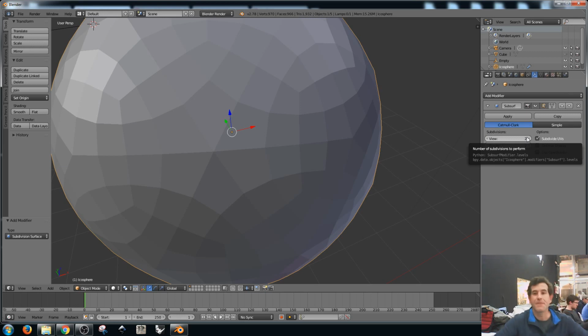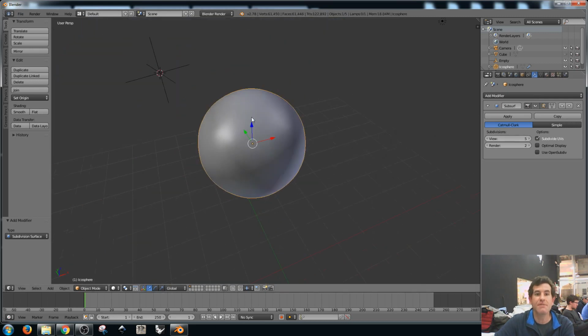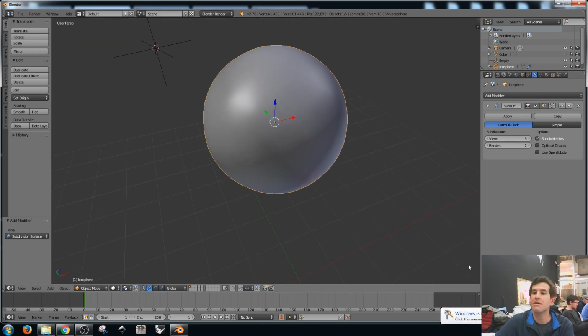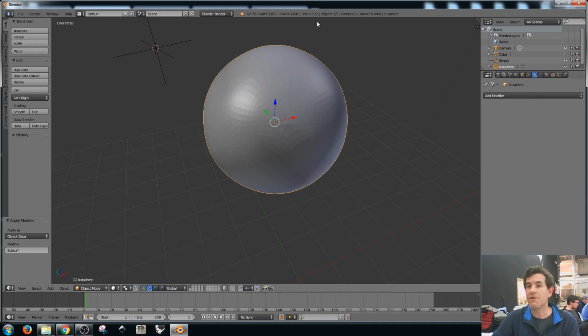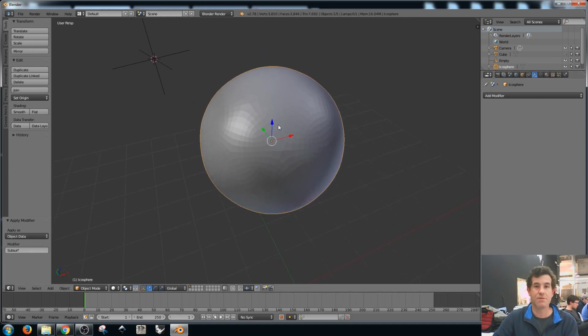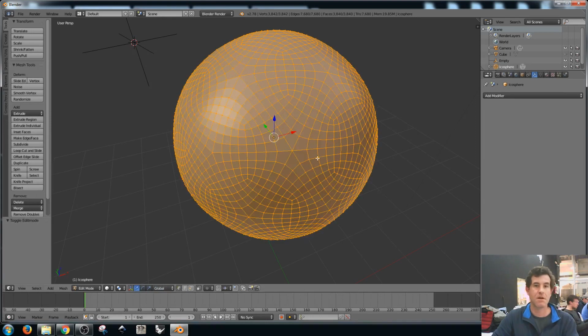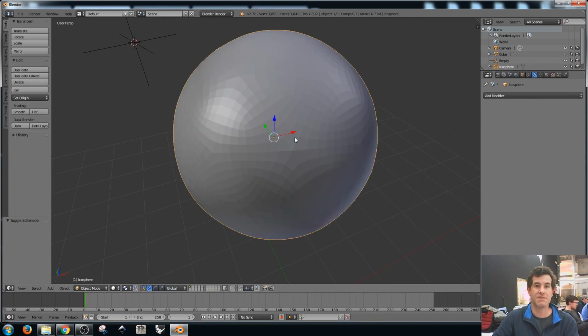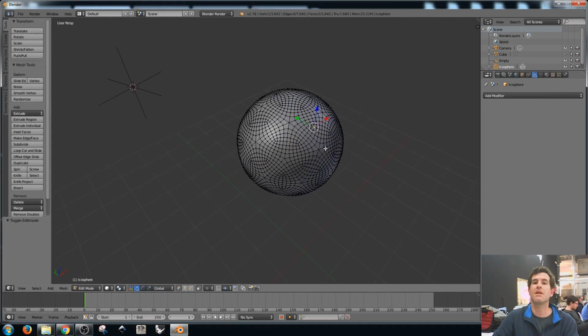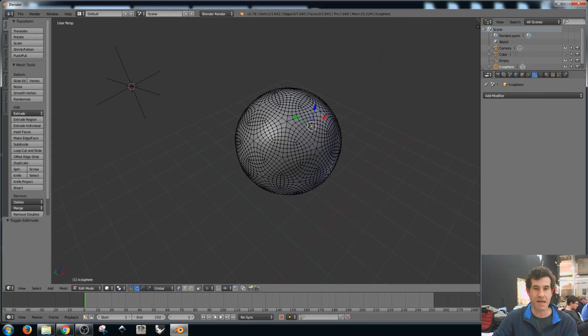And for sculpting it's good because you can get a simple sphere and get a lot of detail from it. So if I apply that modifier to my sphere, I have a lot of faces and vertices, like any 3D scan I can get.